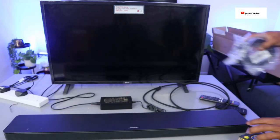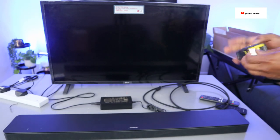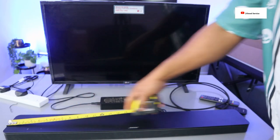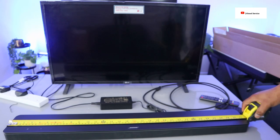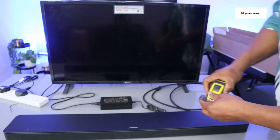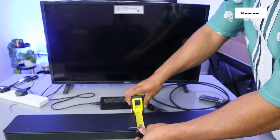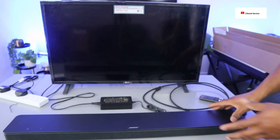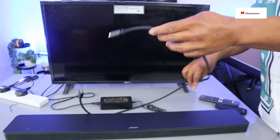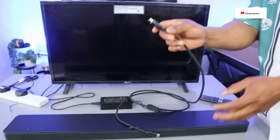And just gonna measure this soundbar from this end here is 80 centimeter, and the width is 10 centimeter. Now, to connect this soundbar to your TV, what you want to do is use HDMI ARC.